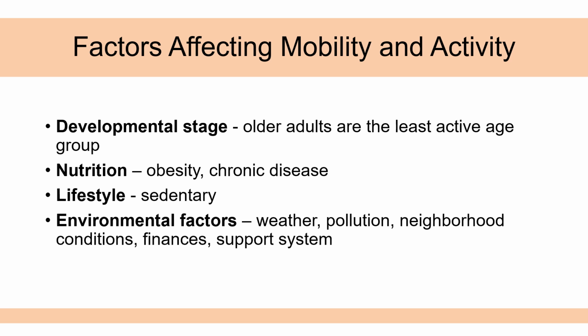Moving on to nutrition. We're talking about maybe eating more than body requirements, such as obesity, chronic disease. Obesity often leads to other health problems, which indirectly reduces activity and can contribute to further obesity. For example, if you're obese, movement becomes more difficult as your body size increases. Joint and back injuries and osteoarthritis are more prevalent in obesity, which then in turn reduces a person's ability to engage in physical activity for weight loss. So it's kind of a cycle.